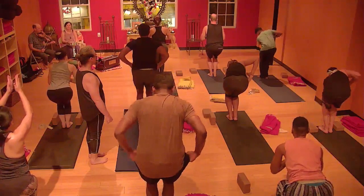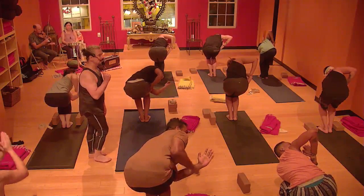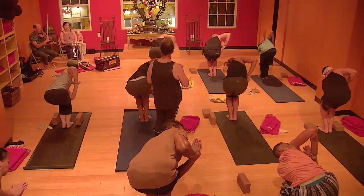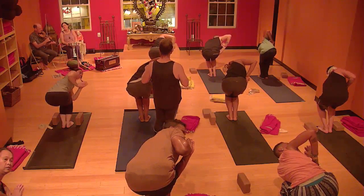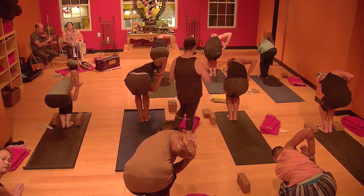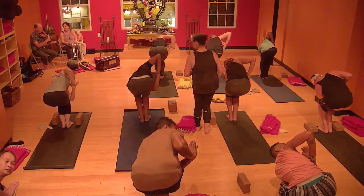Bring your left armpit on the outside of your right knee. Take a moment and really think about how you're going to get that left armpit on the outside of your right thigh. Now, look at your knees. Consciously look at your knees. Is your left knee in front of the right? If so, pull your left hip crease back, getting your knees in line with each other.